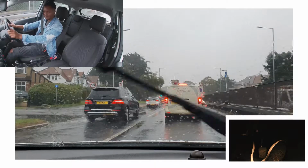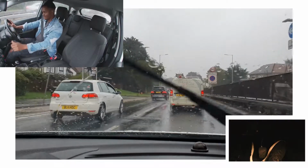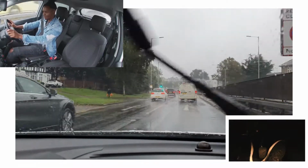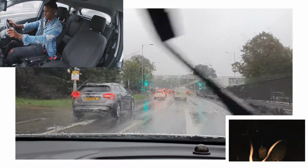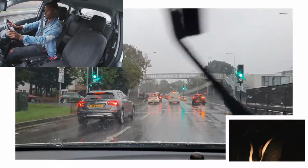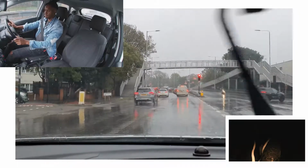Okay, mirror checks again for anybody going past. So bear in mind, we're not going right at this set of lights, the second set of lights. If you're unsure, again ask the examiner and they will clarify where you're supposed to be turning, but we're not going here, so I'm just going to keep in this lane because that lane over there on the right is for turning right at these lights. I'm just going to be careful as I approach this. I'm going to check my centre mirror and I can stop smoothly.